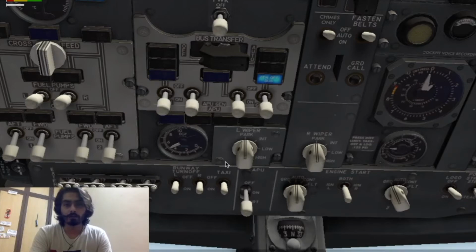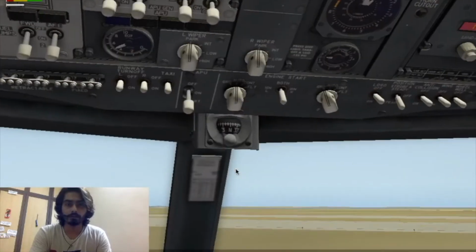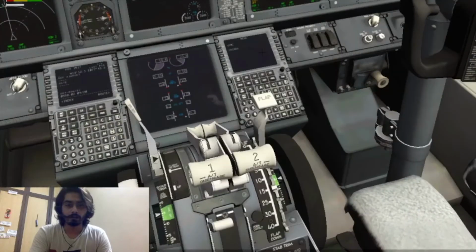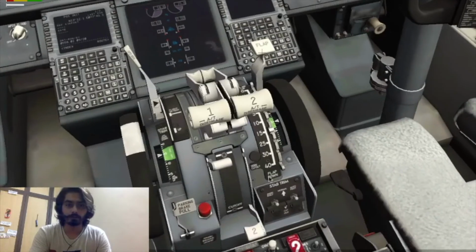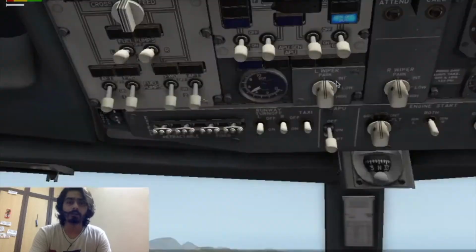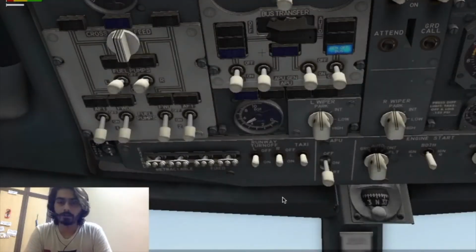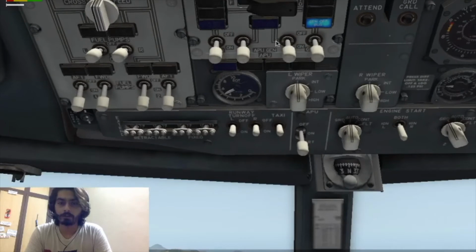This will now start drawing power, drawing electricity from the engine itself, which has a generator inside it. Okay, this is 25. This to idle. Yes, so now that we are starting to take power from the left engine, we can technically switch off our APU because we don't need it anymore.